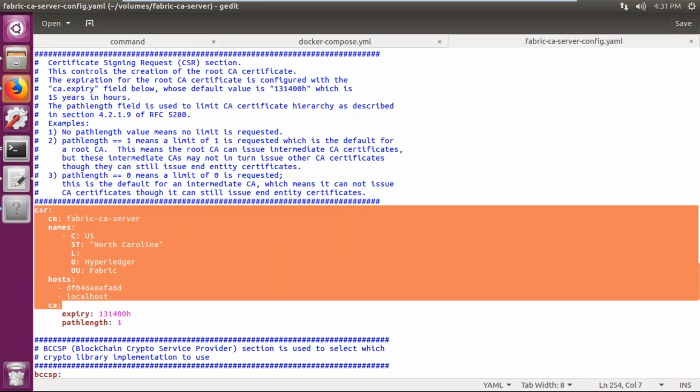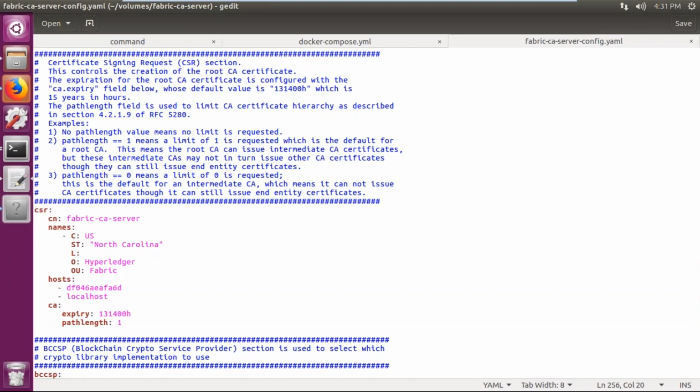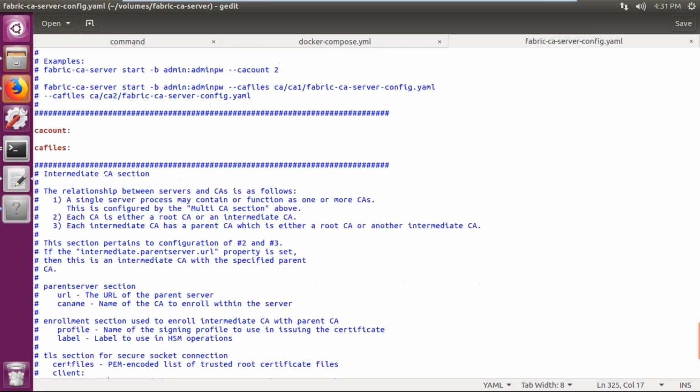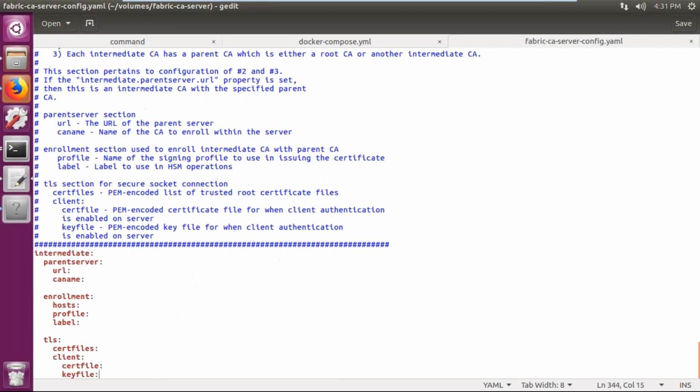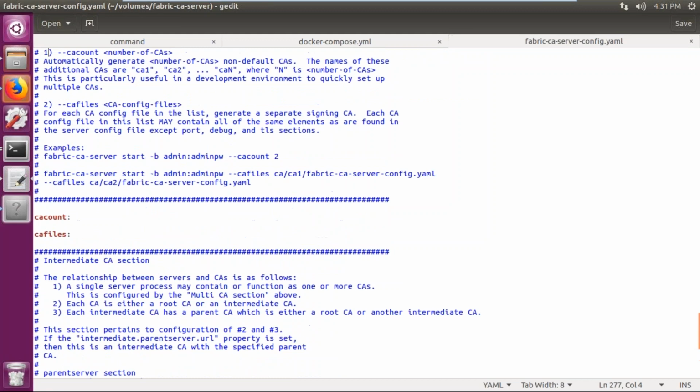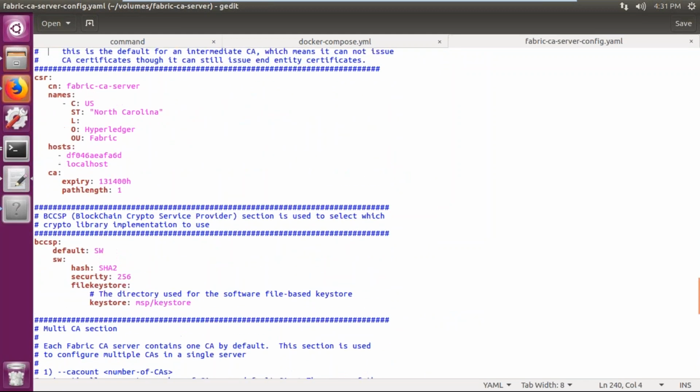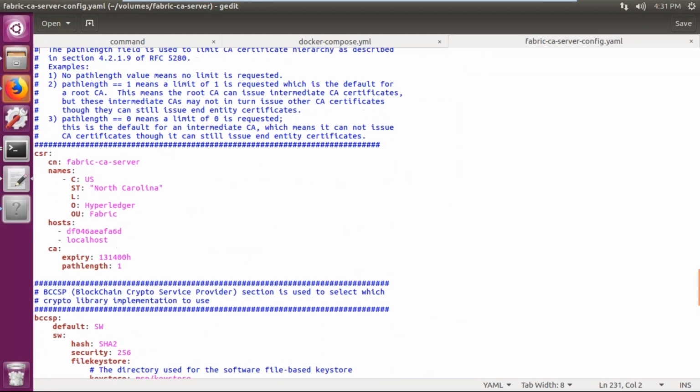You can update the certificate details right here. So that's it. It has other details also, which we can look at some other time.